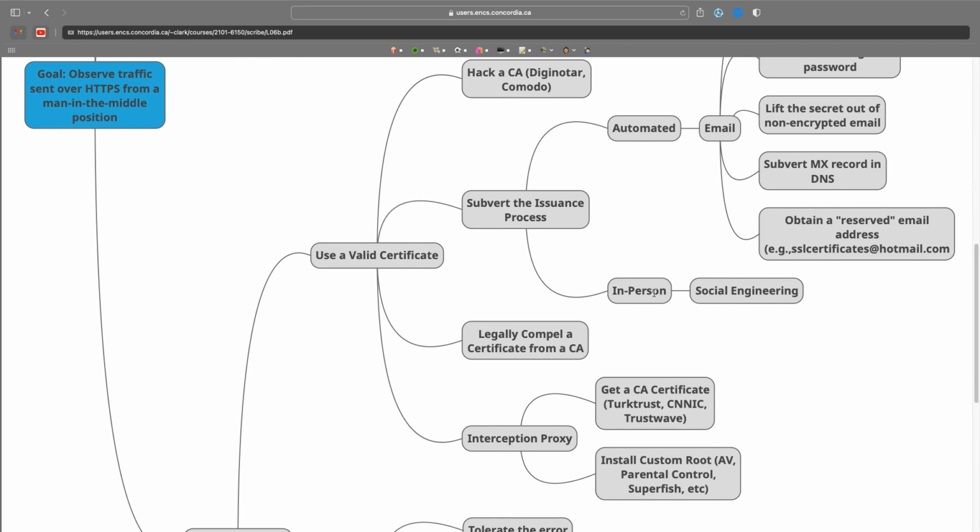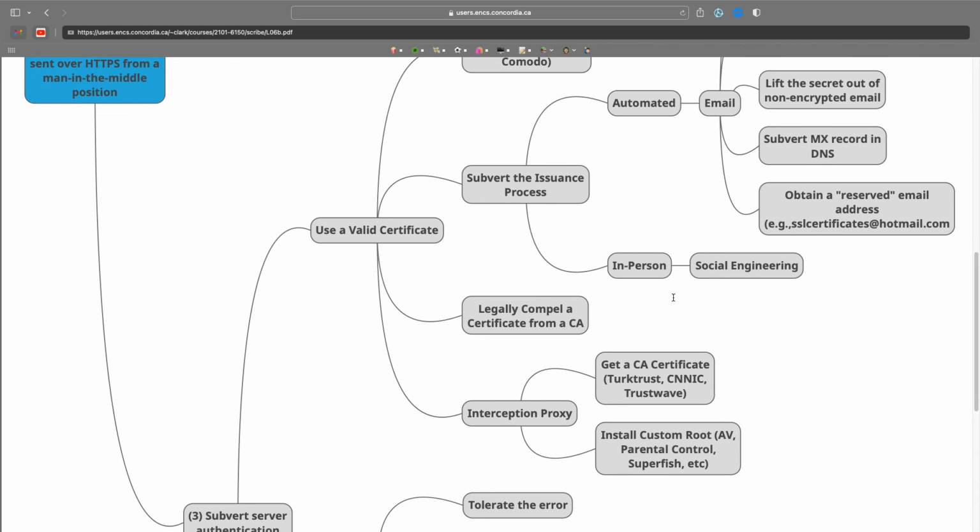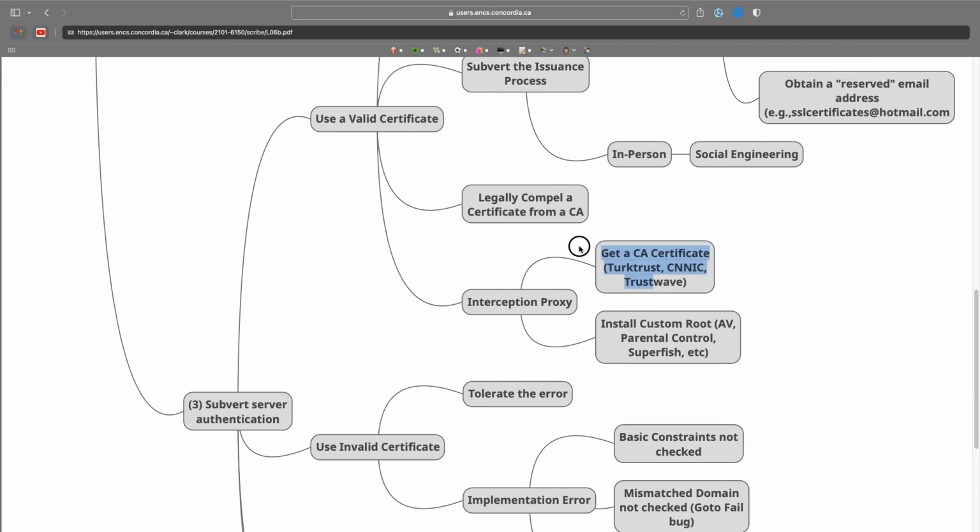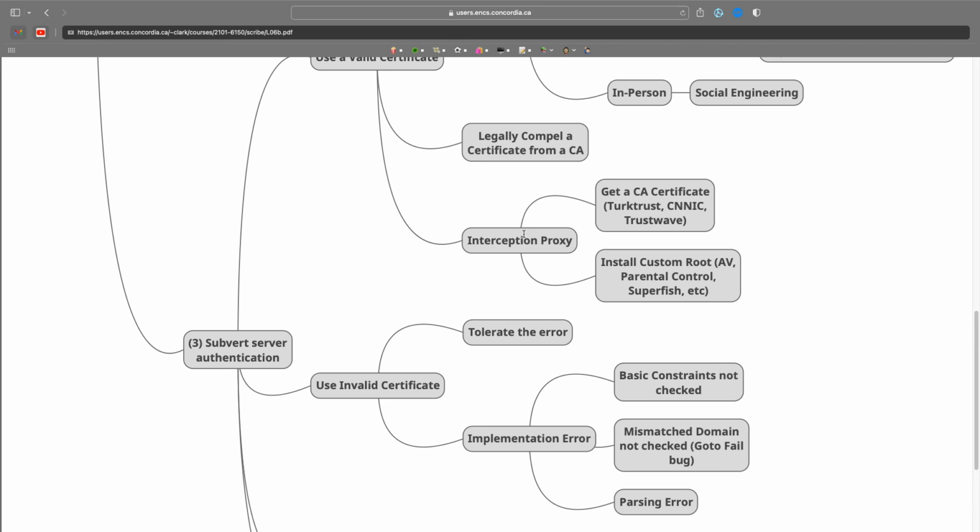And then if it's an EV certificate, that's an in-person process. So we gave the example of social engineering. Someone that was an ex-employee of Microsoft was able to get a code signing certificate because they still had enough credentials to do it. If you're a government, you could go and say, hey, you're a CA, you're in my country, I command you by law to give me your keys. And then you could issue certificates. This we didn't talk about, so I'll just skip over it.